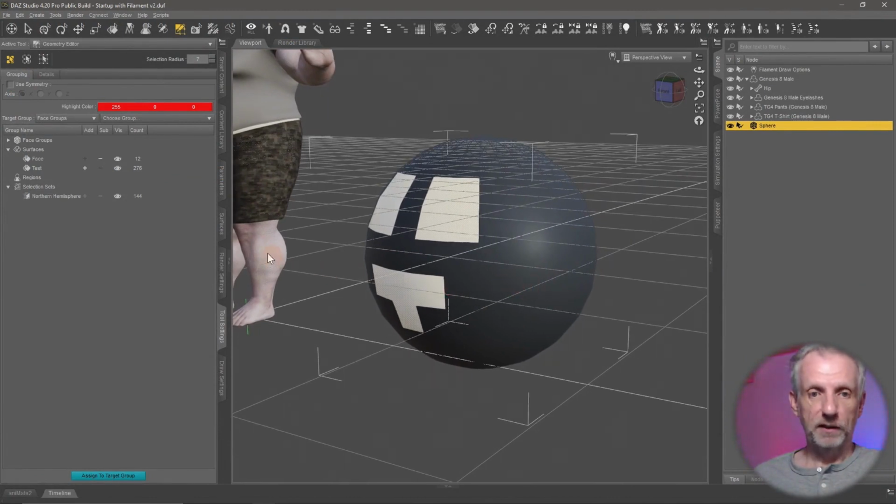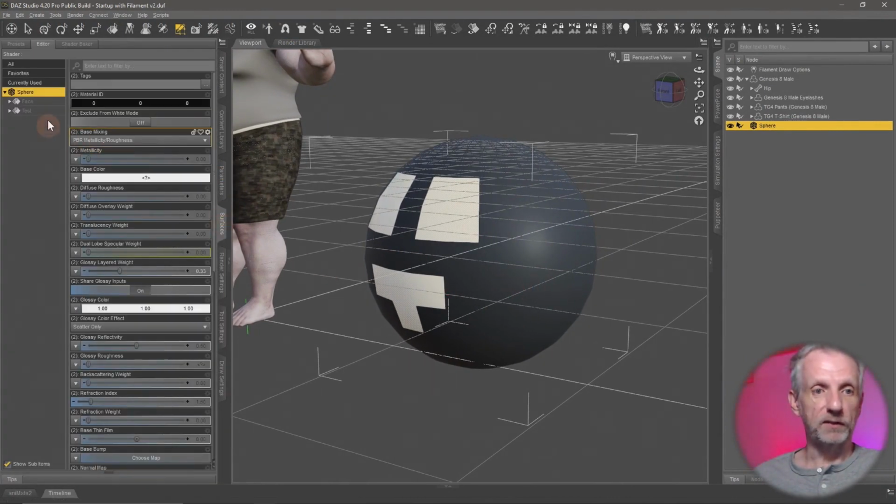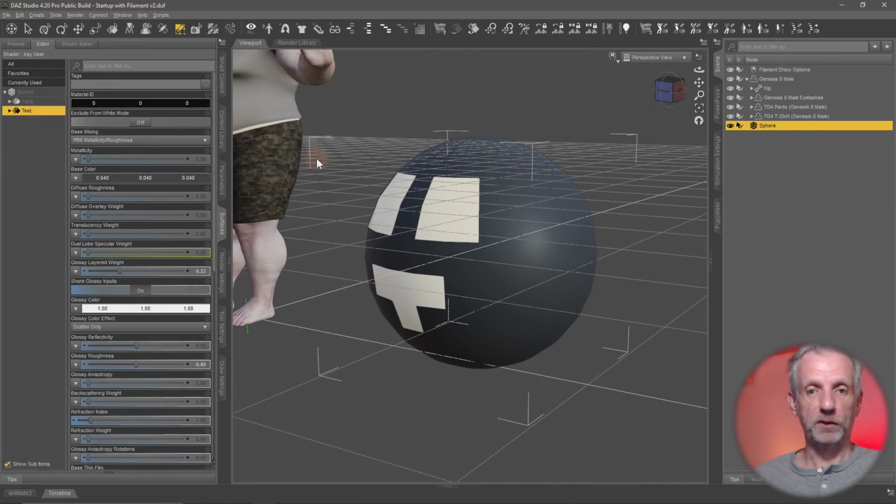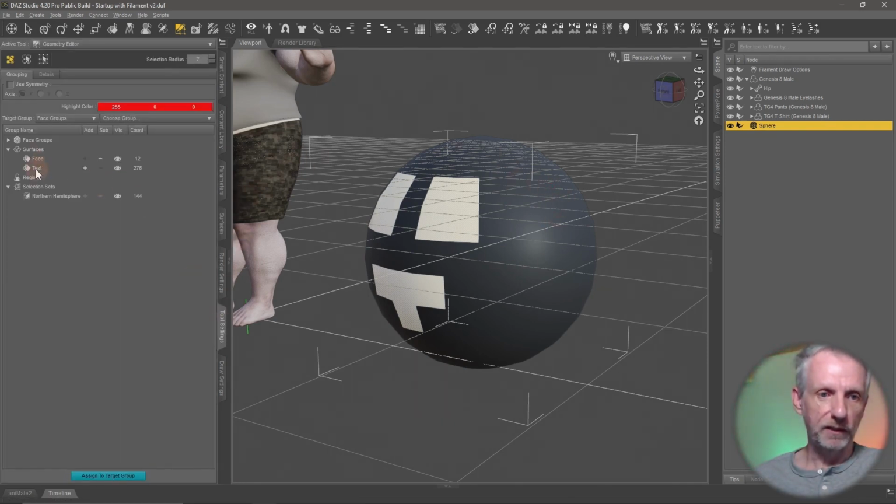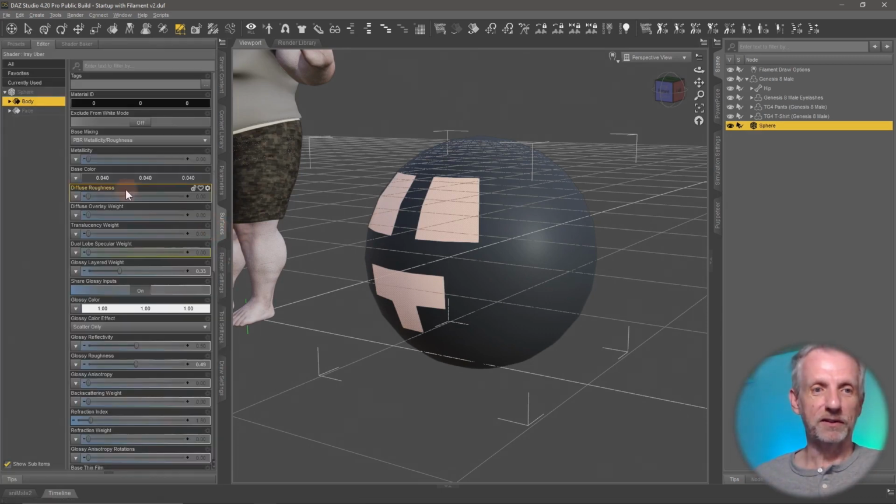So as a result, if I wanted to head over to my surfaces tab, I now have my test surface, which is like the rest of it. I could even call it body. Let's do that. Let's go over here, rename test into body just by double clicking it. Body, and then we have face. Head over to the surfaces tab.